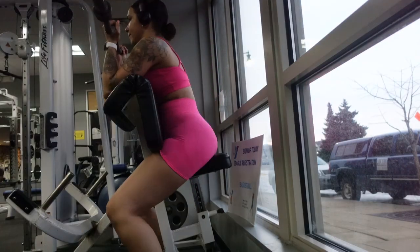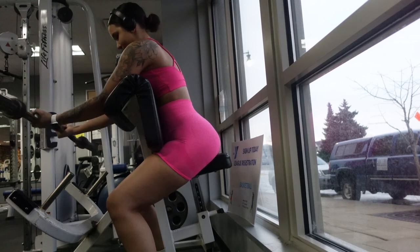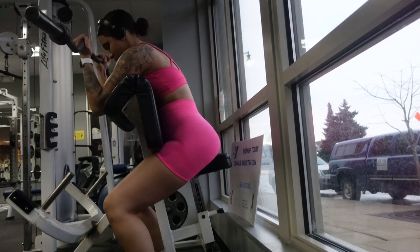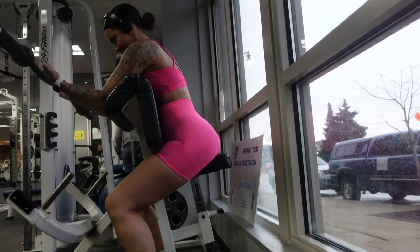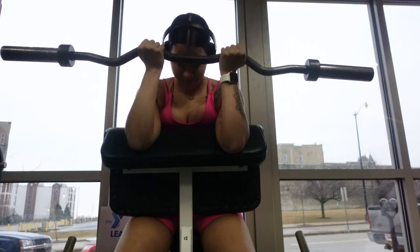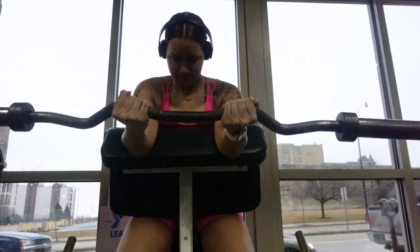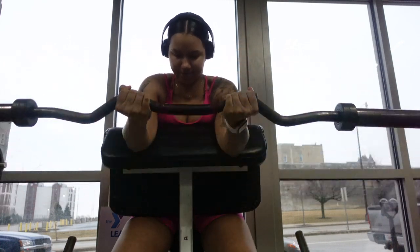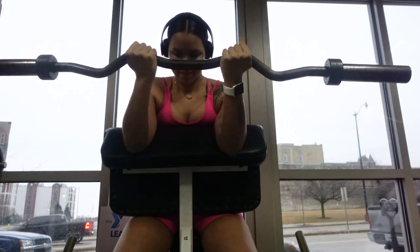Now next, we're going to do, I forget what these are called, but they're very similar to curls. I feel like they're just very isolated. It isolates your muscles, so you're really just working those biceps. When I tell y'all, I could not add any weight to this bar. The isolation of the muscle was crazy. You could probably see my face in this struggling through the workout. But anyways, that's besides the point. Yeah, see, that rep was a little shaky. But it's okay. We got it together, and I felt the burn for real.